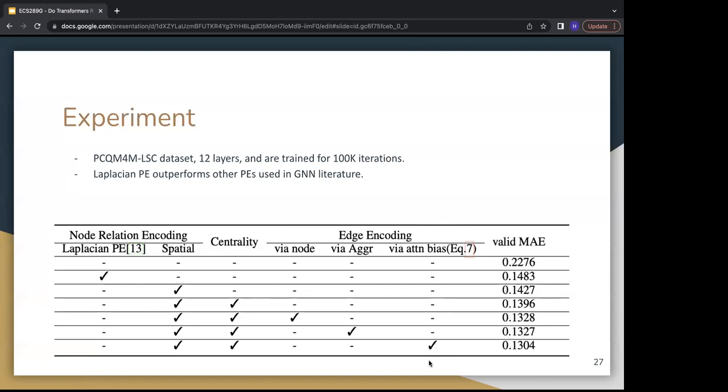This one is what they proposed, but they also tried two different places to add the edge encoding to see if this one is actually the best. As you can see, via node and via aggregation are not much different, but if it is added as the bias of the attention, it also has an error drop.